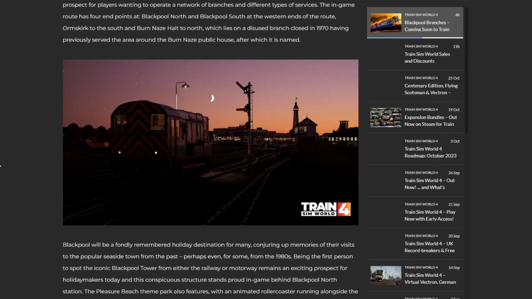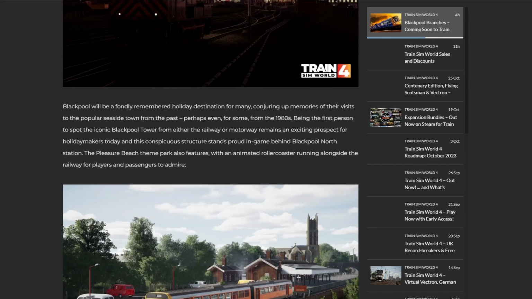It looks good. Blackpool will be a fondly remembered holiday destination for many, conjuring up memories of their visits to the popular seaside town from the past, perhaps even for some from the 80s. Being the first person to spot the iconic Blackpool Tower from either the railway or motorway remains an exciting prospect for holidaymakers today, and this conspicuous structure stands proud in the game behind Blackpool North Station. The Pleasure Beach theme park also features with an animated roller coaster.